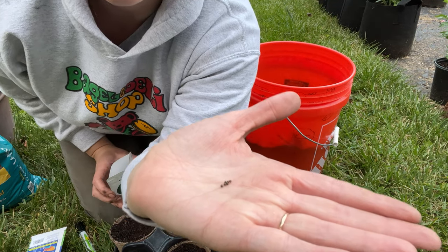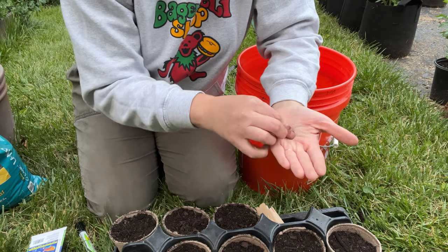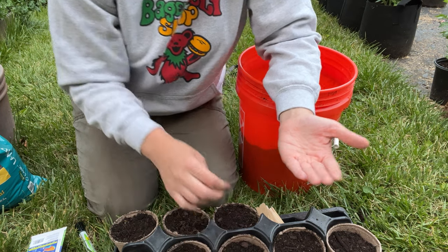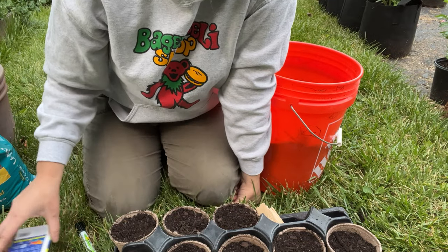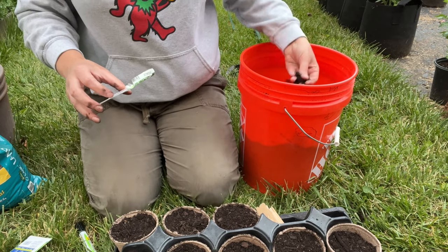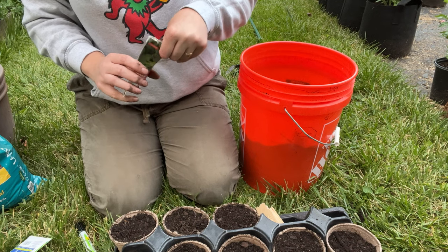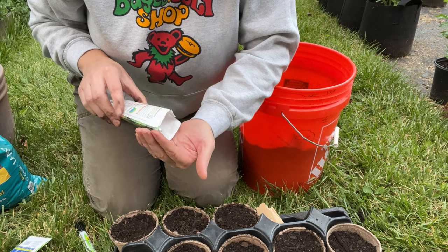These are the broccoli seeds, very similar to the cauliflower. Once I'm done sprinkling them across the top of the soil, I'll come back through with a smaller layer of our soil mixture and just lightly cover them, so that the seeds can get some sun if and when they're ready for it.